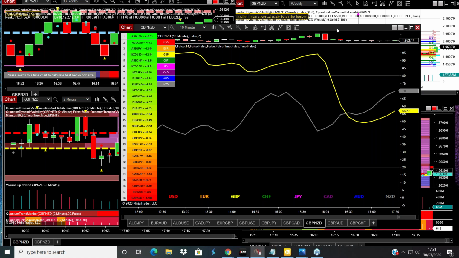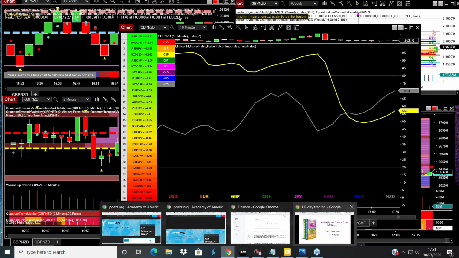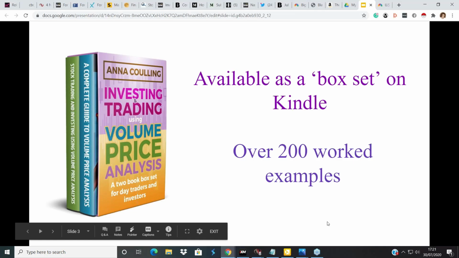I've also got a lovely example at the other end, where we've had a beautiful trend higher in the pound New Zealand. It's a pair that I've been focused on for the last couple of days and been writing about on Facebook. In fact, the pound generally as a currency has been my currency of the month. It's just delivered some amazing trends across the pairs and in all time frames. But we'll come to that in a second. As I said earlier, it's an extraordinary time for markets at the moment.